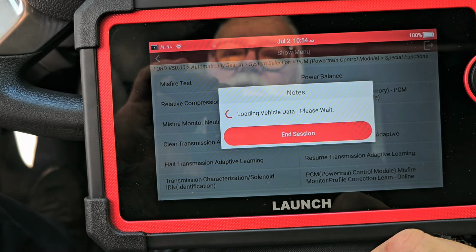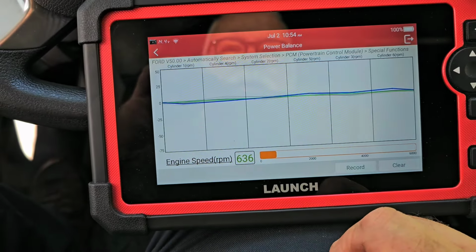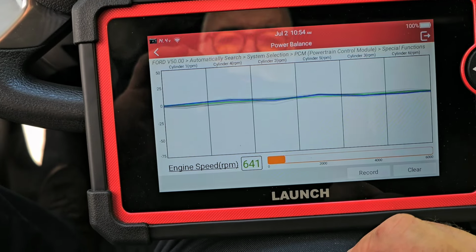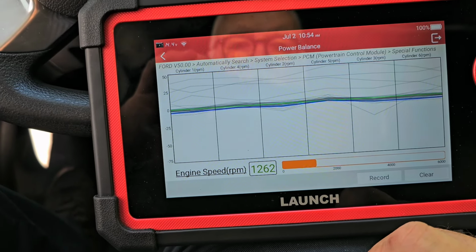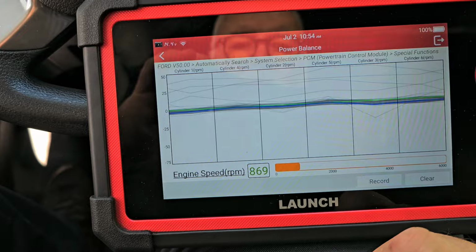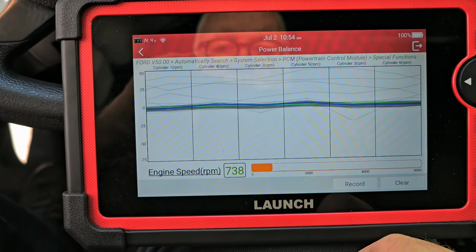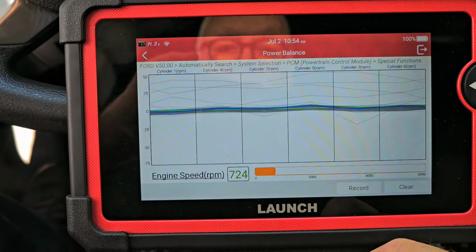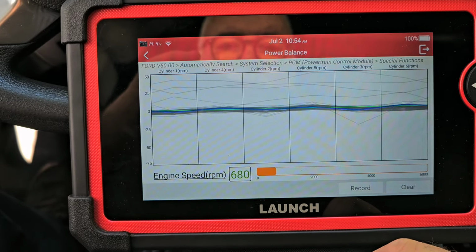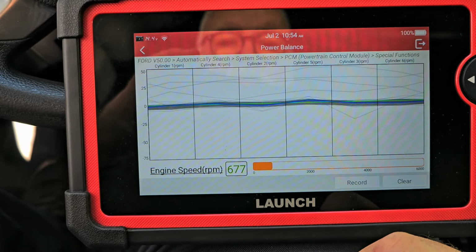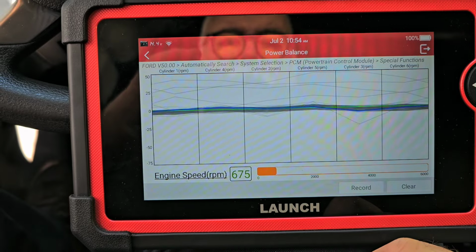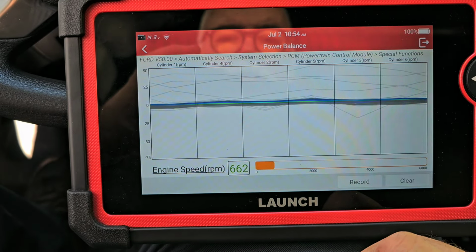And actually right now it doesn't feel like it's got a misfire at all. Well, things like this happen every once in a while. Sometimes I have to let it get heated back up in order to figure out what's going on.